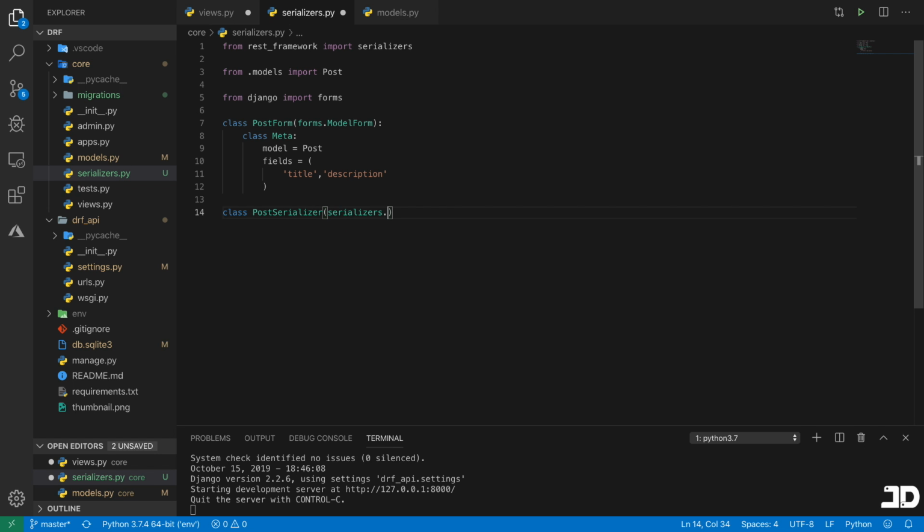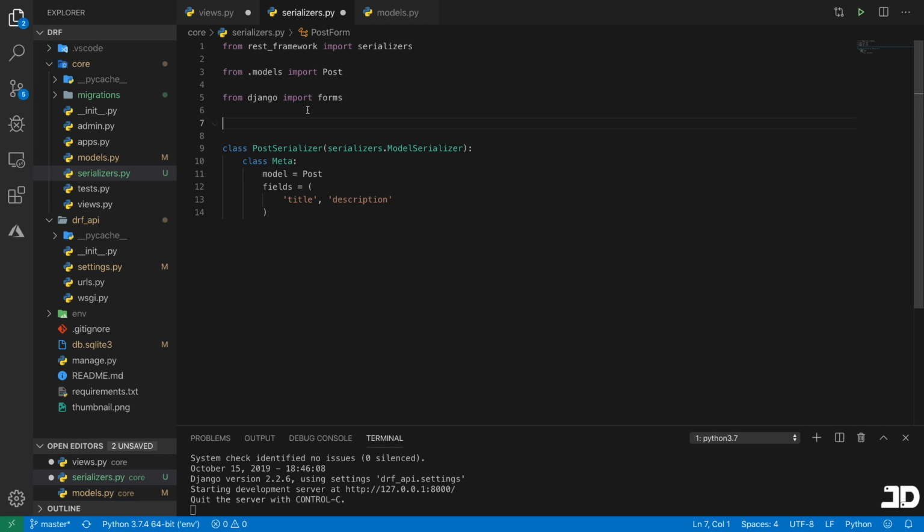going to inherit from serializers.ModelSerializer. Then we can specify the class Meta, specify the model as the Post, and probably could guess that the fields, we could specify title and description as well. And that is exactly the same sort of structure as how we would define a form. So it's pretty much the same, which makes it very easy to learn, because if you're used to working with Django and working with forms, then working with serializers shouldn't be that much of a jump for you.